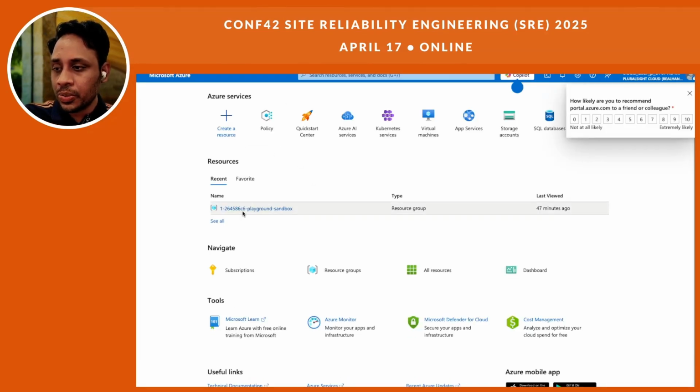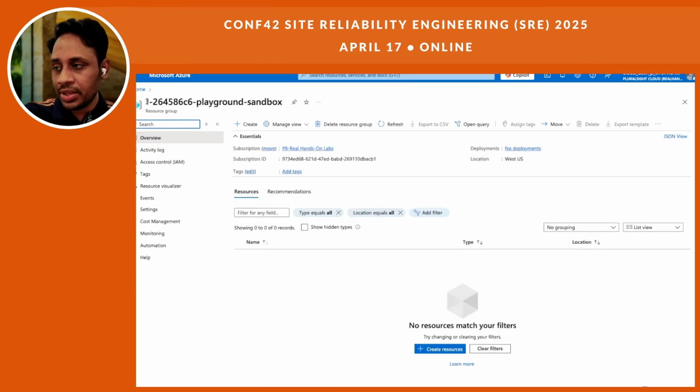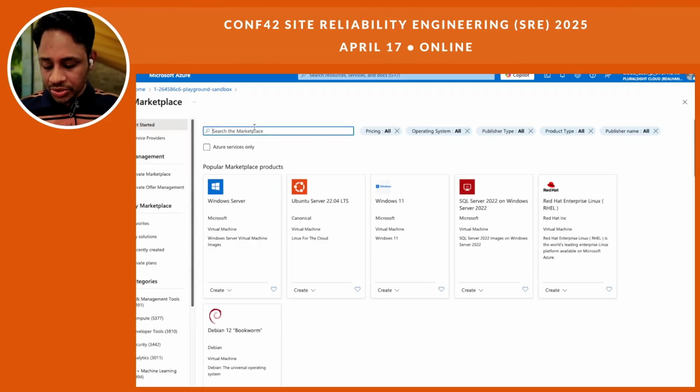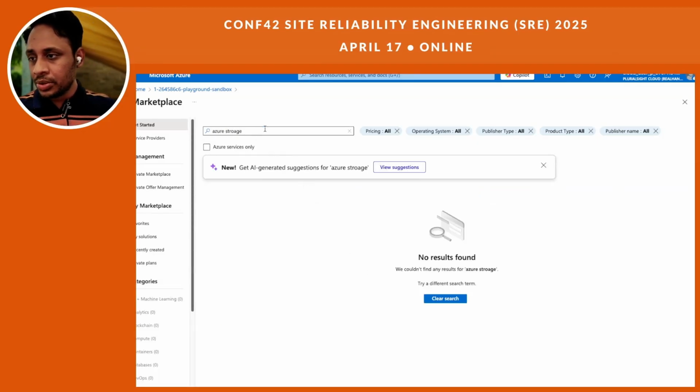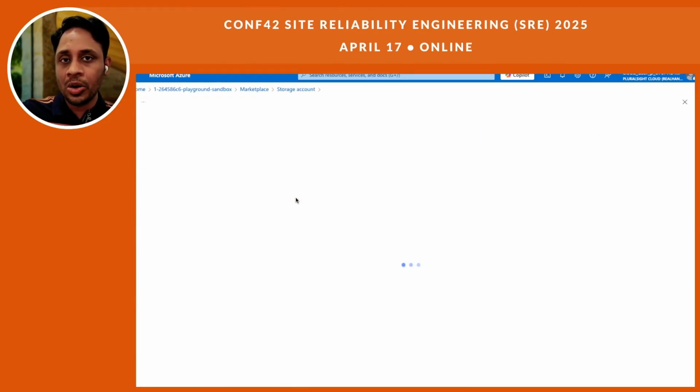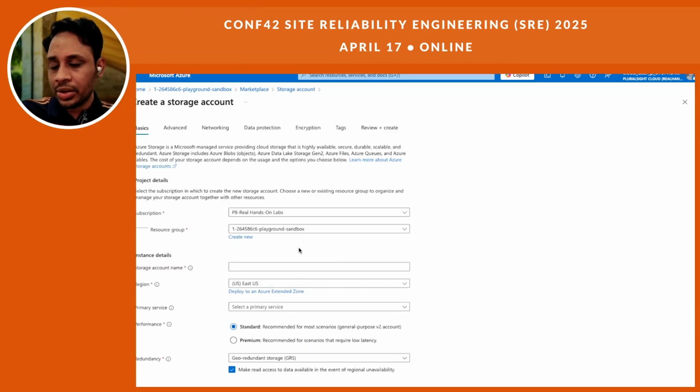Within Azure, within a subscription, we have a resource group. We are going to go and create a resource called Azure Storage. This resource is basically used to store any kind of data within the cloud, maybe some kind of blob access data, like files or any of such. So this is a configuration which I was referring to.